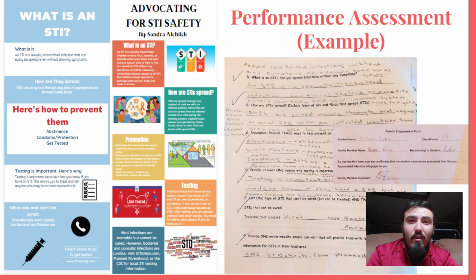So these are a couple examples of the finished product, as well as the family engagement sheet filled out. These are 2 of the better canvases. The ones that received poor grades were pretty obvious why. No pictures, no color, no effort. They basically just typed information into a blank infographic and called it a day.